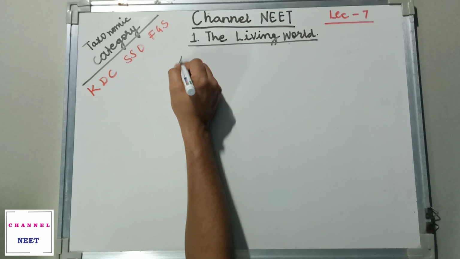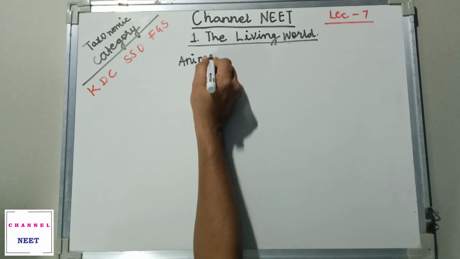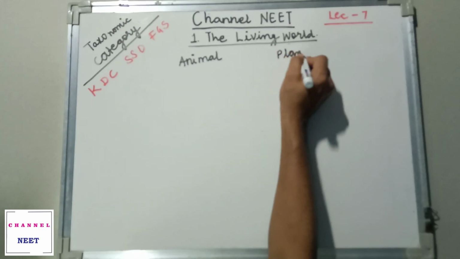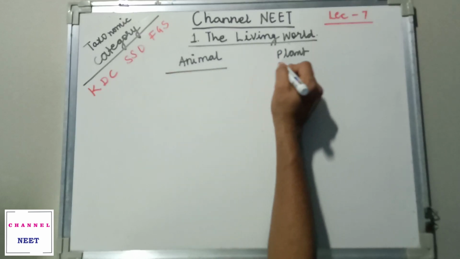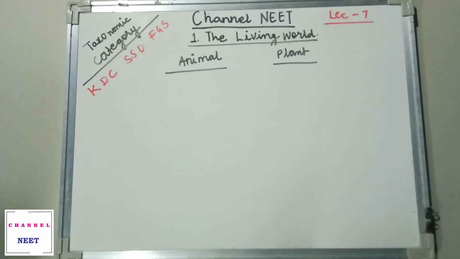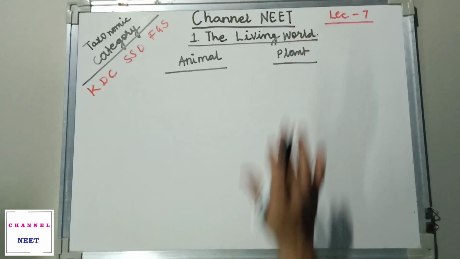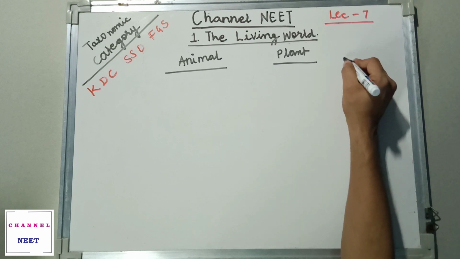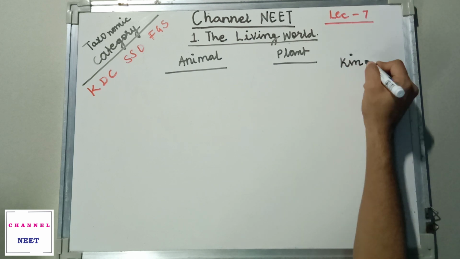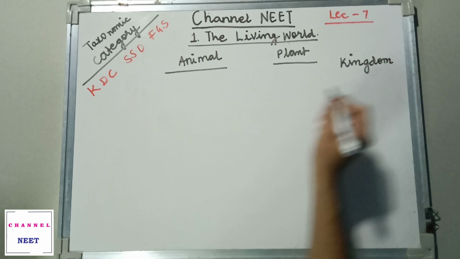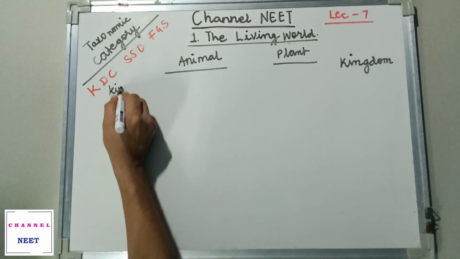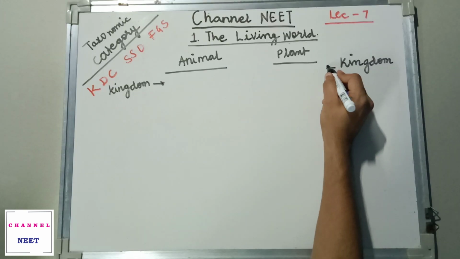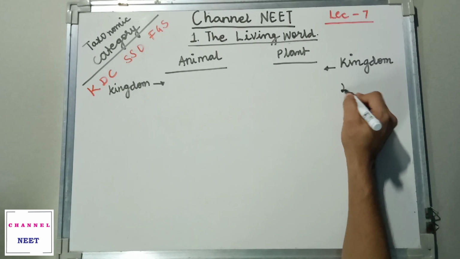Now I'll try to make you aware while using these categories. I'll take one example of an animal over here, and I am writing here a plant. I'm not naming any animal or plant, because I just want to make you aware that I am finally classifying an animal and a plant. So I write the sequence which I want. K will be for kingdom, the same way for both. Now you have D, which is known as division.